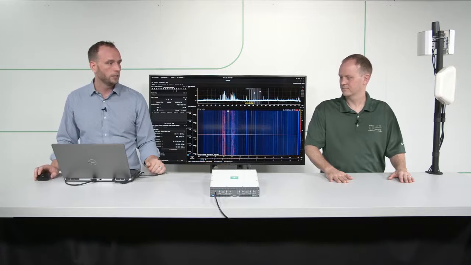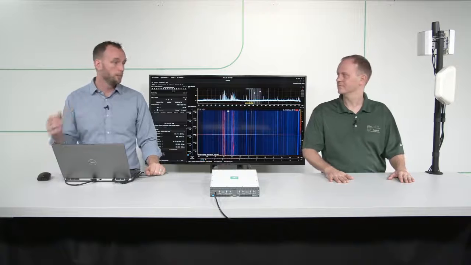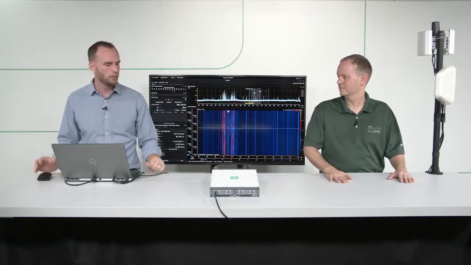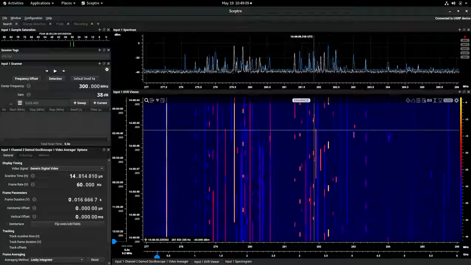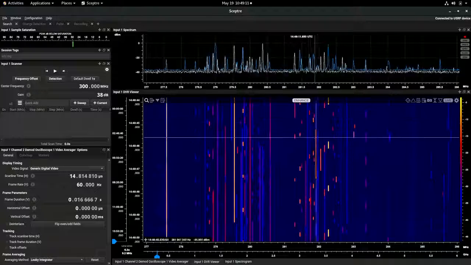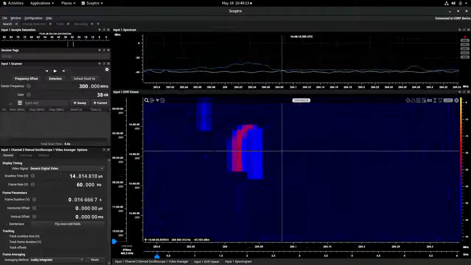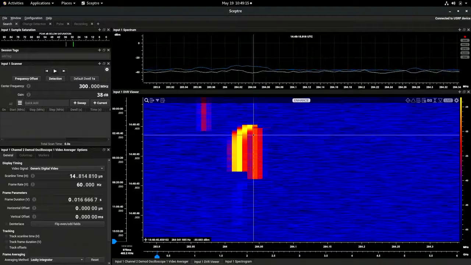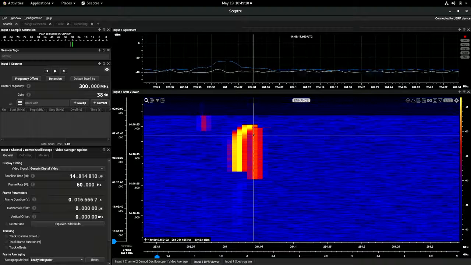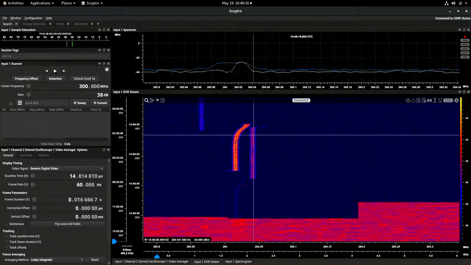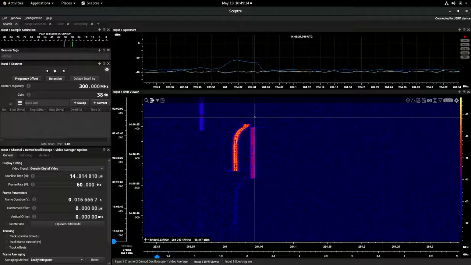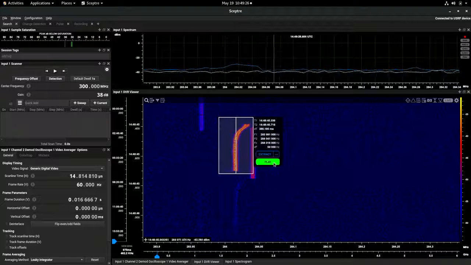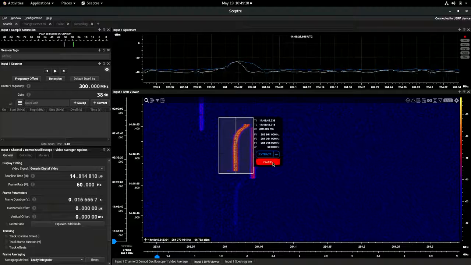Off to the left, we actually have another B200 transmitting some environment that was collected in Arizona, interestingly enough. If I zoom in on all these different signals that are coming up, I can hone in on one or all of them. And if I want to get some better resolution, I can go back into that circular FIFO buffer and actually retrieve that, enhance it, if you will. There's even an enhance button. I can draw a little box and say, okay, well, let's play that and let's listen to it.